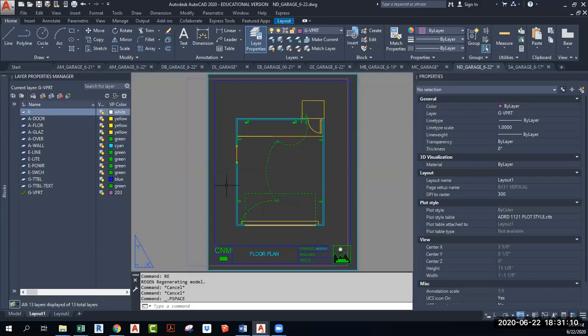The viewport set scale, and then we're going to set layers. So this particular drawing that I'm looking at only has layers for the floor plan, and then it has the title block layers, right? That's it. That's the only thing in here. So because that's the case, there's not a lot of layers to manipulate in this particular drawing. So I'm going to go ahead and move over to the next one, which is going to be, I think, GE was the next one, sort of.